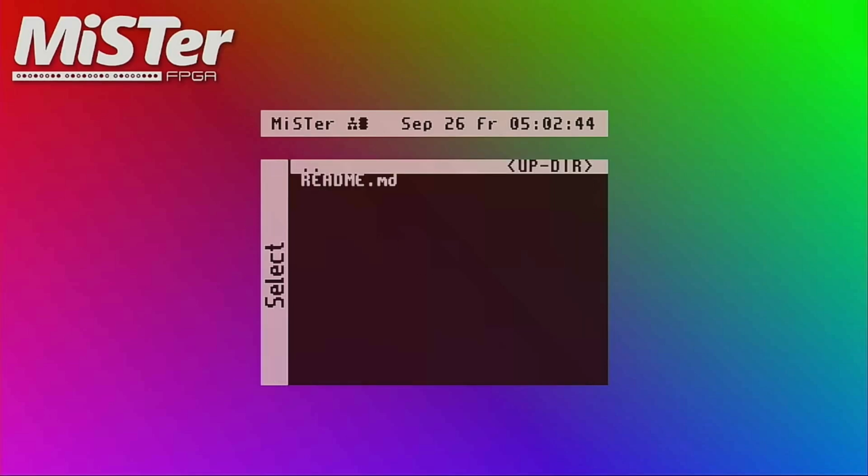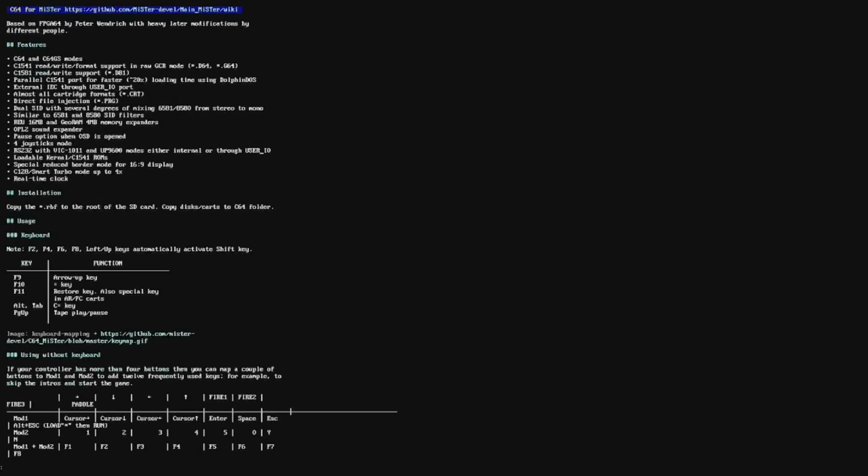that's on the wiki. So here's the README that's on the wiki, but it's sort of like text format only. So it gives you a link to the image for your keyboard mapping, which you can't really use directly on the MiSTer, but you can see this file. If you loaded that file up, copied it over or were browsing your MiSTer's file system from your computer, you should be able to click that link and then go to the image. Or you could go to the MiSTer page and print it out if you want. But it's the whole thing. It's all here.